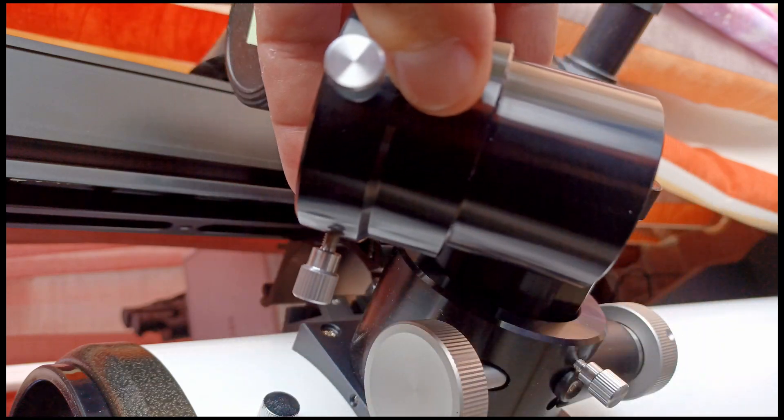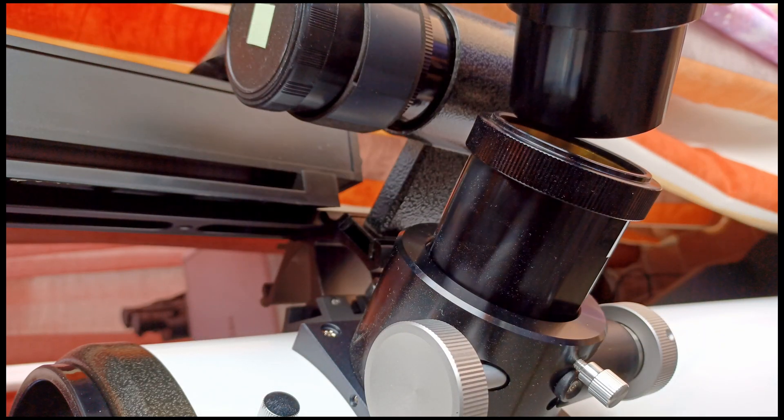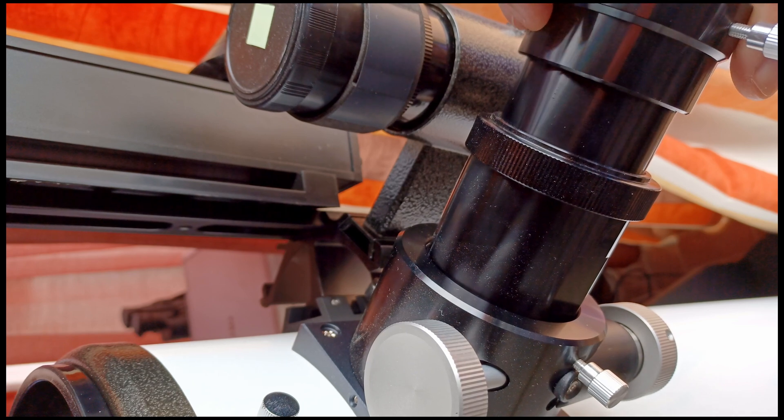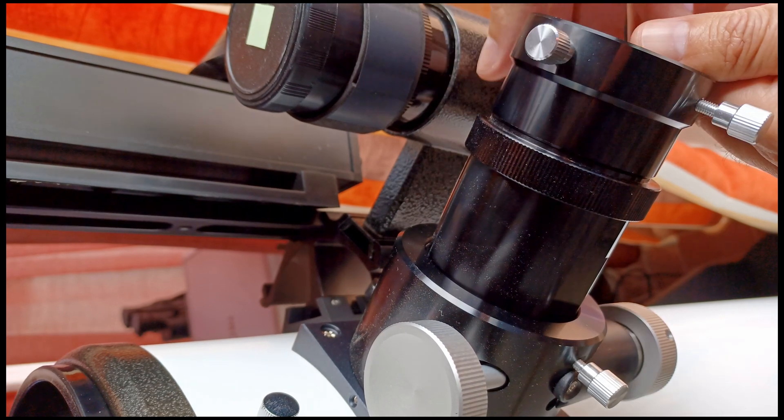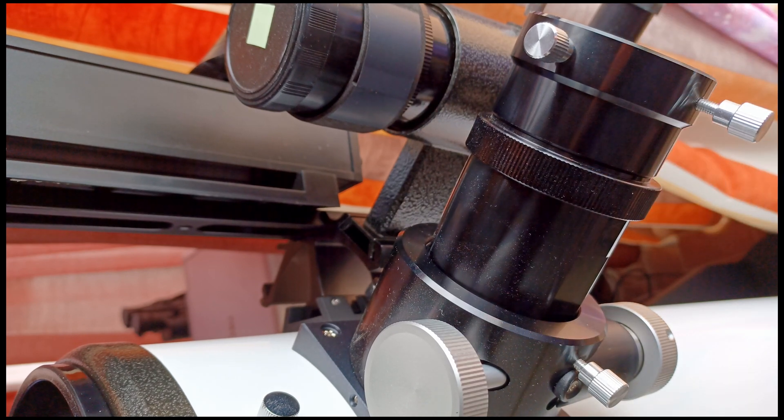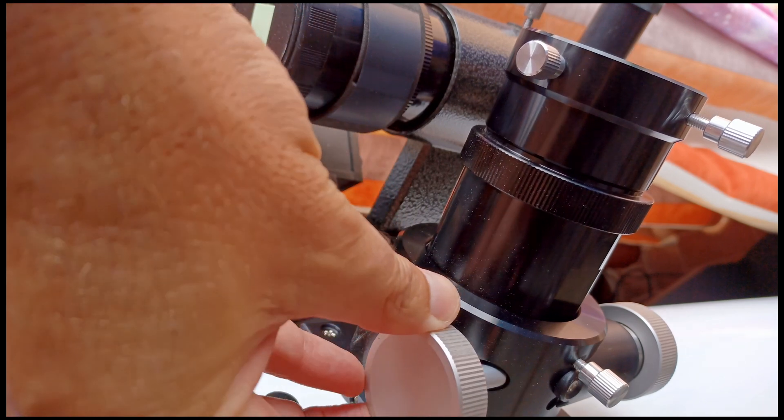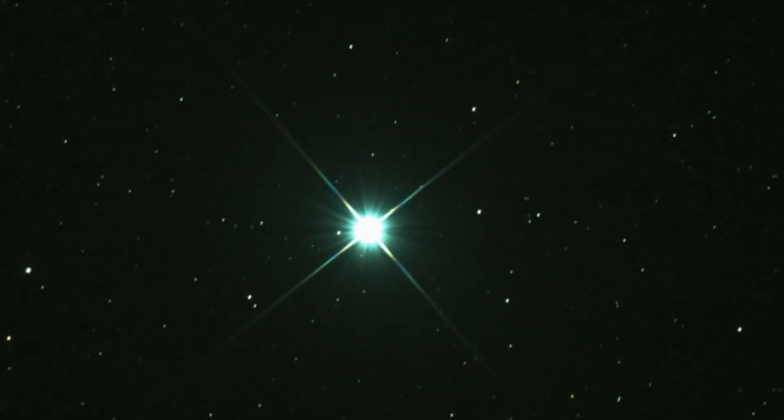In case that happens, you will have to insert an extension, like the one that you are seeing now. With it, you will get more distance to reach the focal plane. And then you keep turning the focuser wheel until that donut becomes a beautiful star.